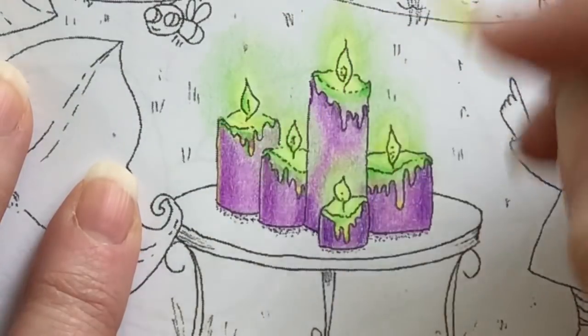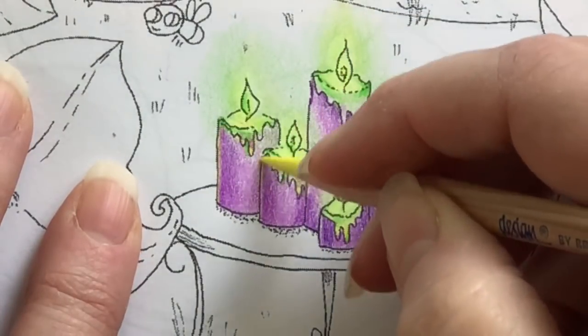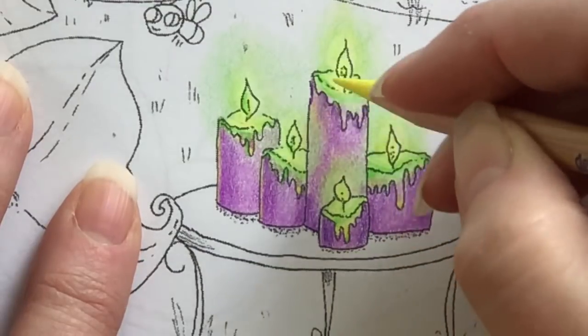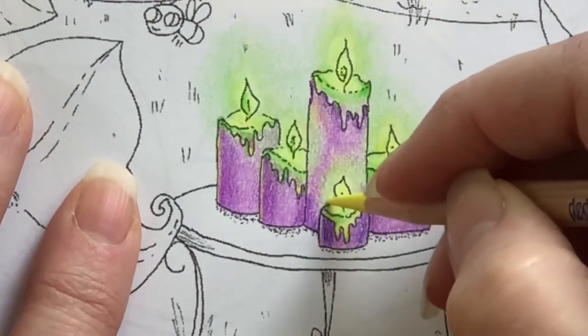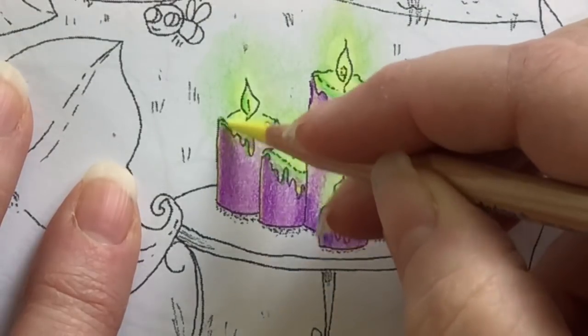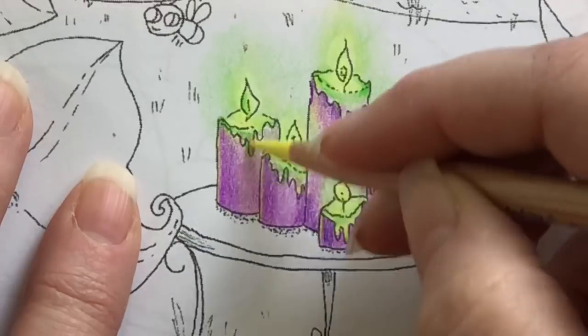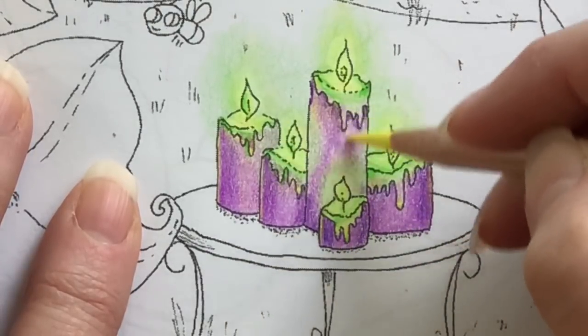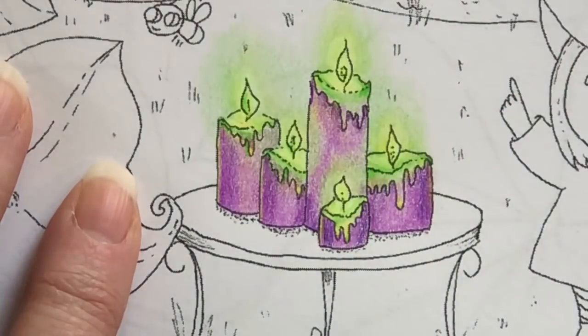Now I'm taking that Bruynzeel pencil once again, and I'm coloring in those edges. I think it's a perfect kind of moonish glow yellow. I'm also adding some of that color right to the purple of the candle. I'm not pushing very hard. I'm just trying to make layers.